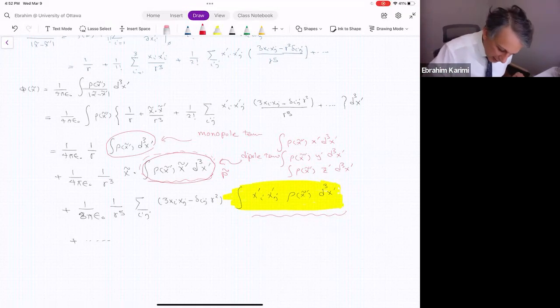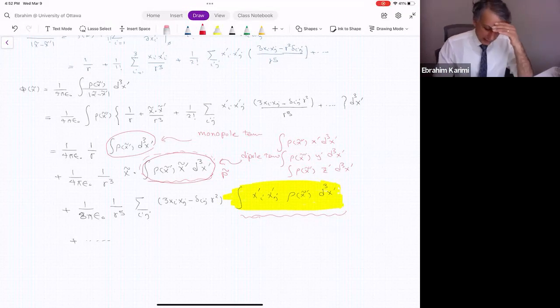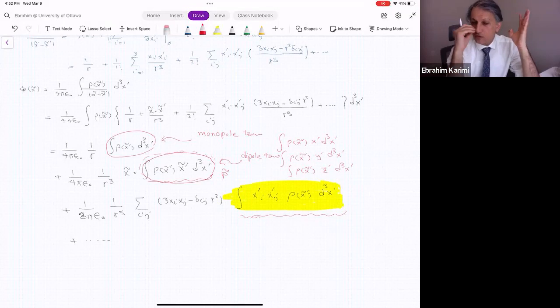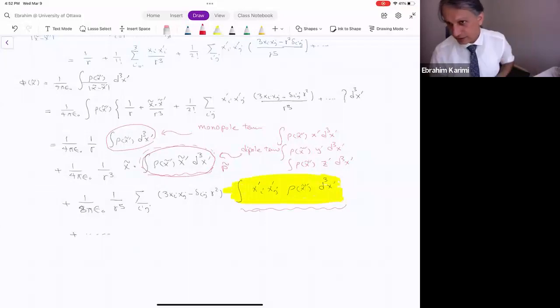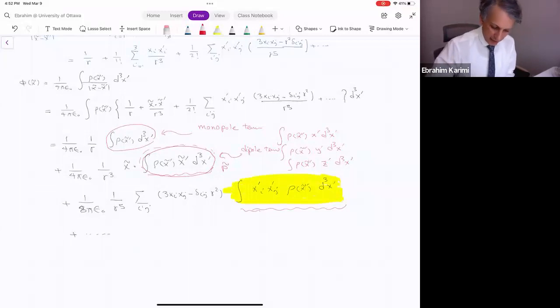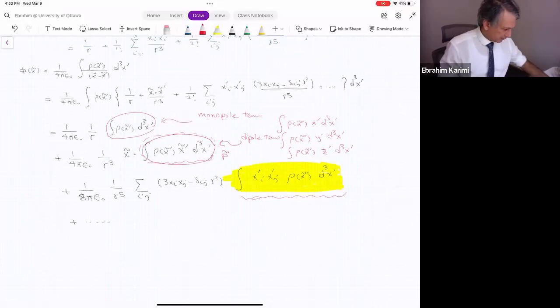But if you look at that term, the one highlighted in yellow, it requires 2 indices. Essentially it has two indices, and it does not look like a vector. It is a tensor, a tensor of rank 2. Okay, and usually people like to write it as Qij, but before doing that, I have to do a little bit of simplification and show you that it can be simplified further.